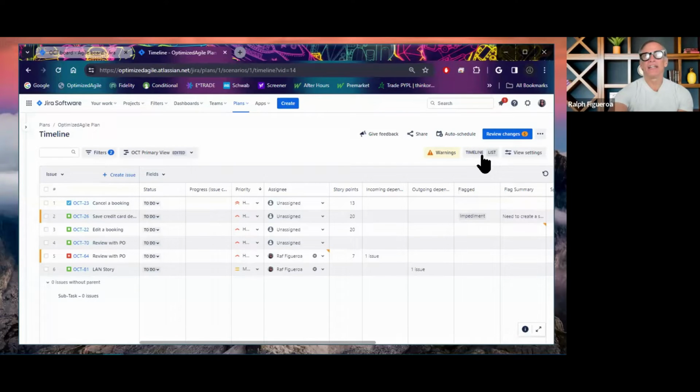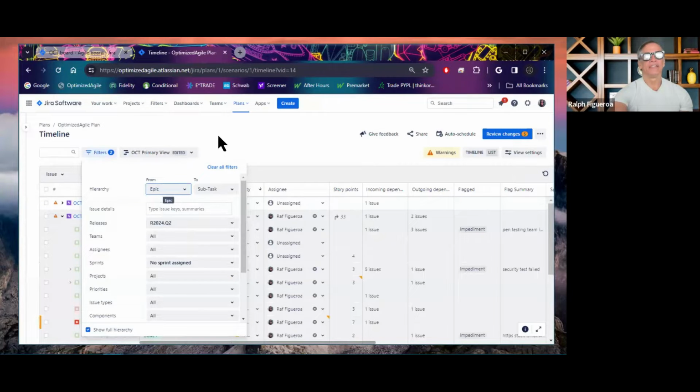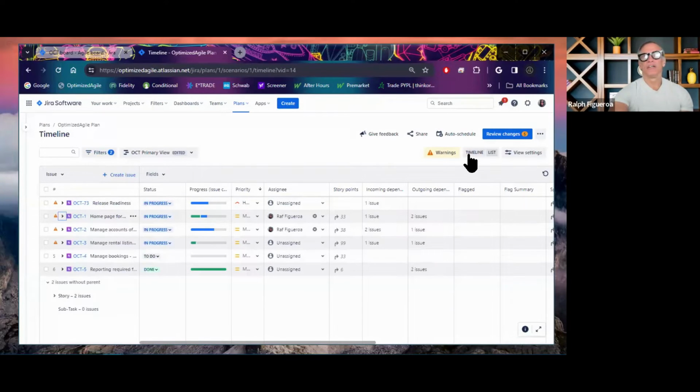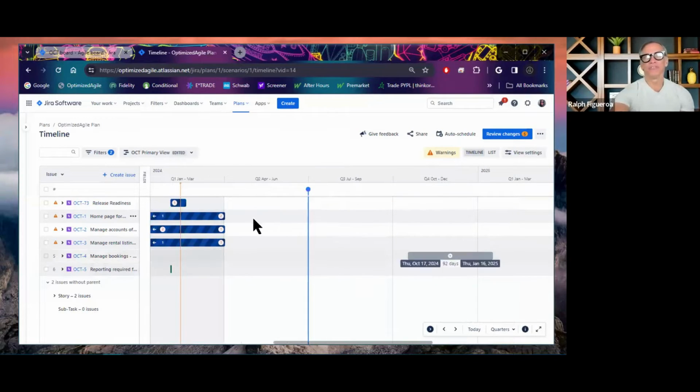And notice that I have this button that I can toggle between the timeline view and the list view. If I click on the list view, the timeline view element goes away, and then I see all my artifacts here again by applying the filters, but without the timeline view, right? And that would be one way that you could work with the tool without seeing this time horizon view. Hopefully that answers the question.